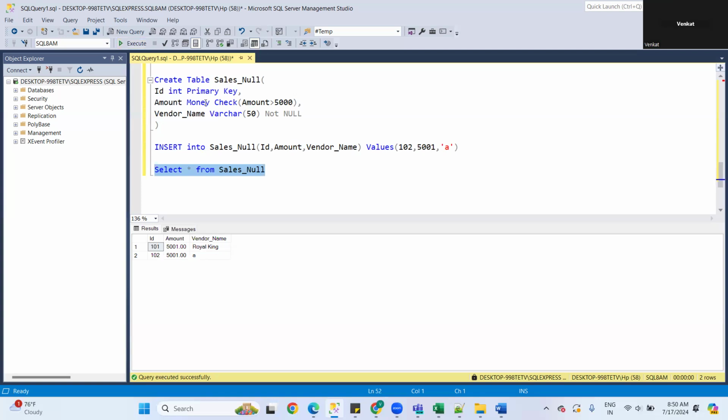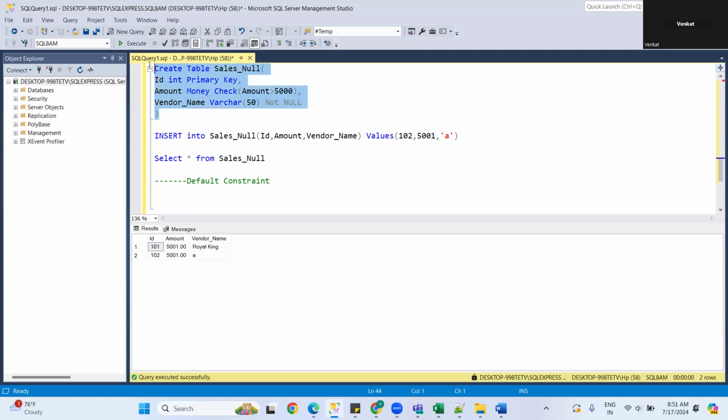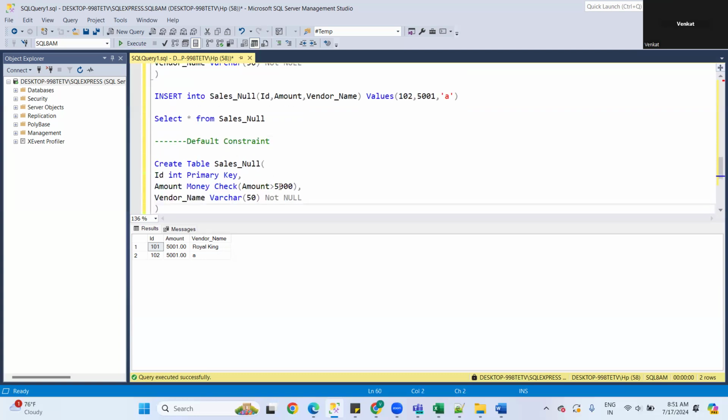Okay, now we'll go for default constraints. The requirement is, if we are not providing any amount value, by default it is 5,000. So I'm going to remove the check constraint and use a default constraint. What is the default amount?